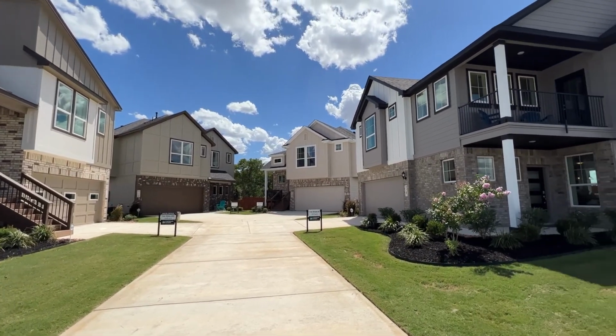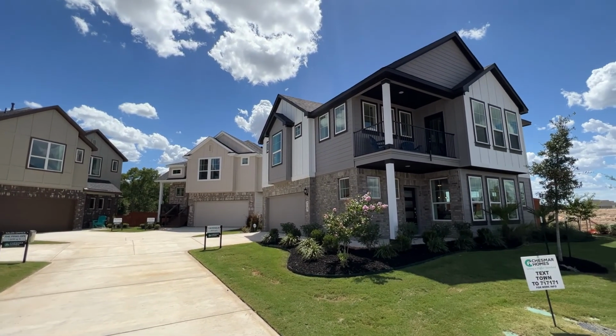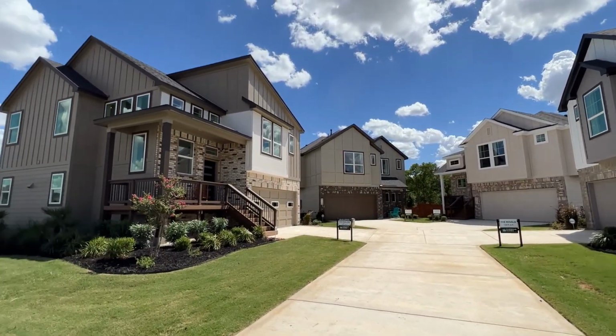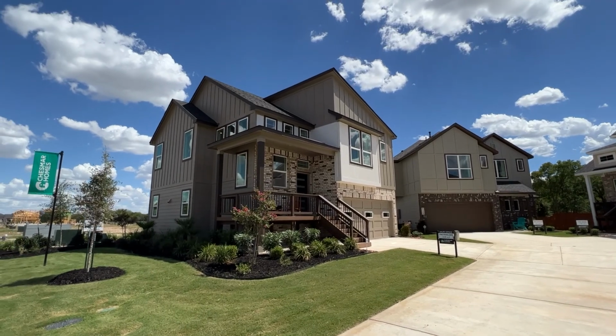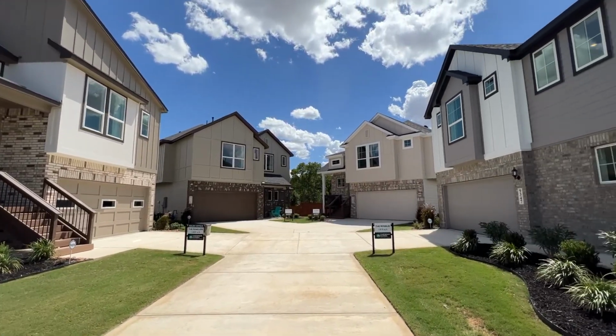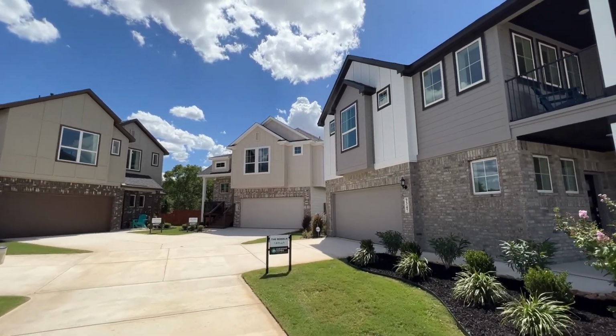Alright, so this is the Stillwater Ranch at Town Square. As I mentioned earlier, these homes will be set up within a cul-de-sac and will feature either 2 or 3 stories depending on the floor plan. These homes you see in this video are 4 of the numerous floor plans that Chesmar offers, and these are set up as their model homes.